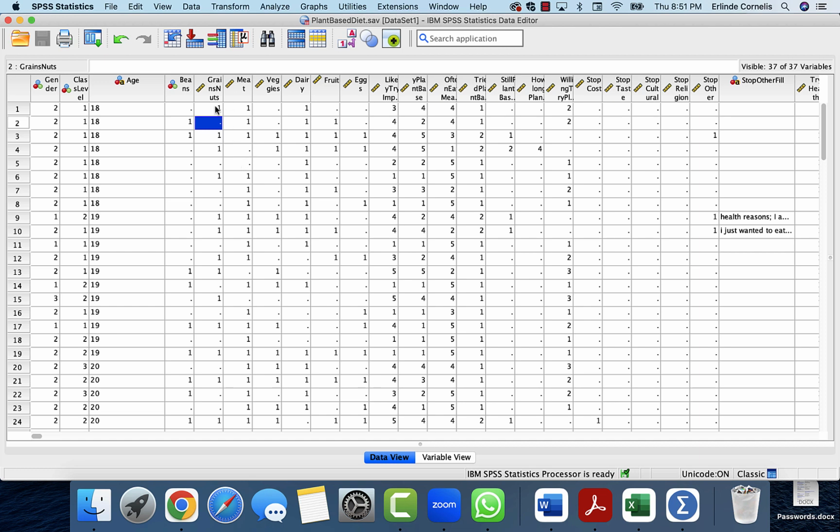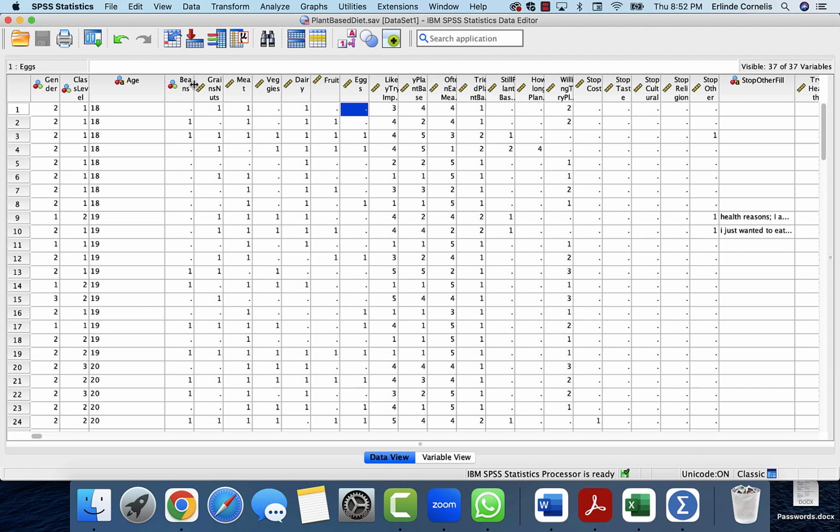And what that means, of course, is that if there's a 1, it means that that respondent in particular, in this case, this first respondent here, has a diet consisting of grains and nuts, meat and dairy, but didn't select any of the other answer options. So didn't select beans, veggies, fruit, or eggs. That's why it's just blank. Now, this is not a problem. This doesn't mean it's missing data. It just means that this respondent didn't select these answer options. And you can see there's different patterns across all of these different respondents, depending on what items are included in their diet. So it makes total sense.